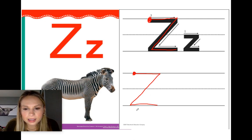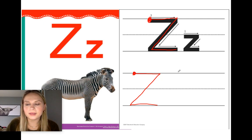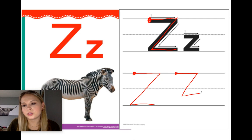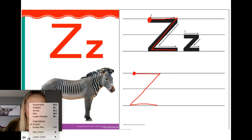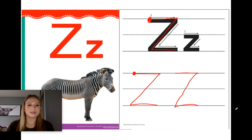And I could have made this a little better. I should have stayed on the floor, but it's a little difficult on the computer. So I'll try to make this one better. Let's try one more time. Go to the right, diagonal down, and go to the right. That one's not right. Why? Oh, I didn't go all the way to the bottom. Remember, it has to go all the way to the bottom. So let me retry that one again. Go to the right, diagonal all the way down, go to the right. Good. That is big Z.